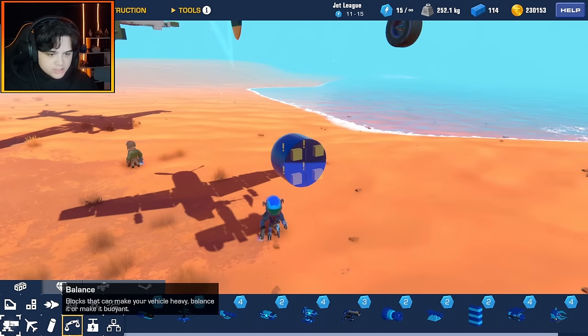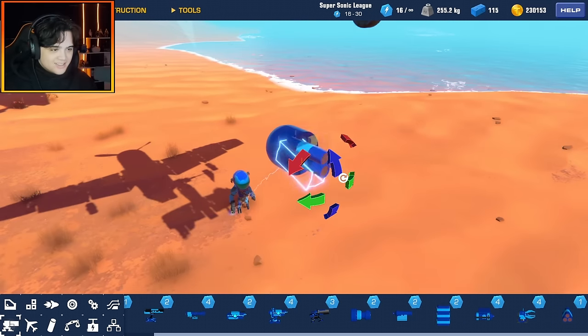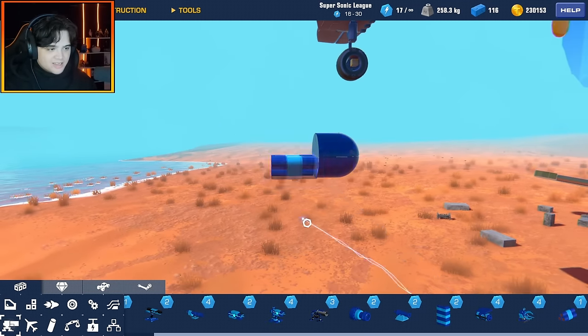Dude, I've been looking for this dynamite everywhere. Oh, it's here. It's in the weapons category. Yeah, I don't remember. Where was it before? I actually forget. Gadgets? It was in gadgets for a long time.